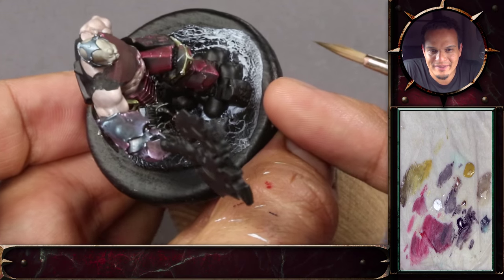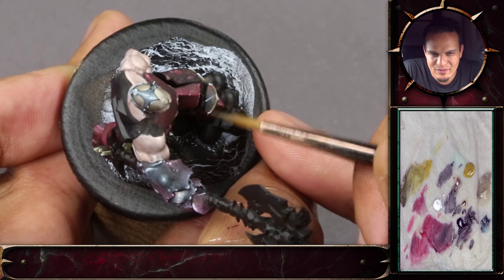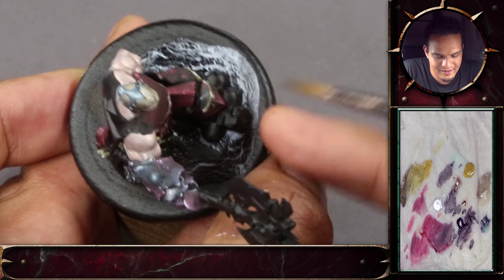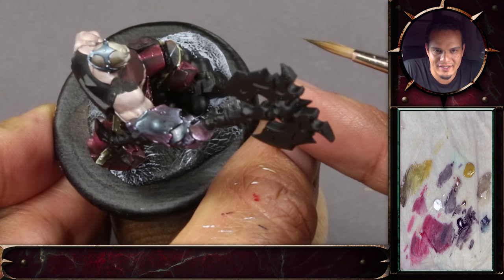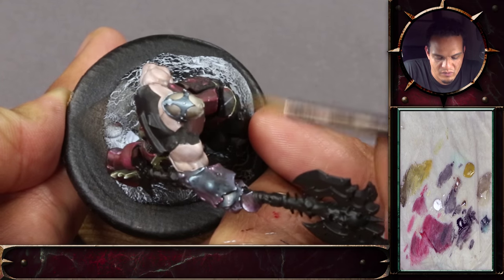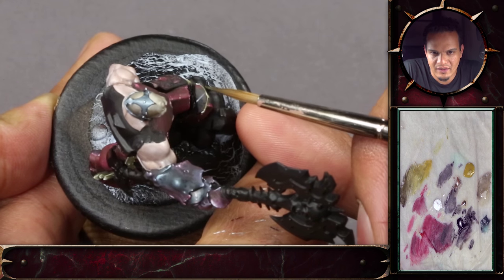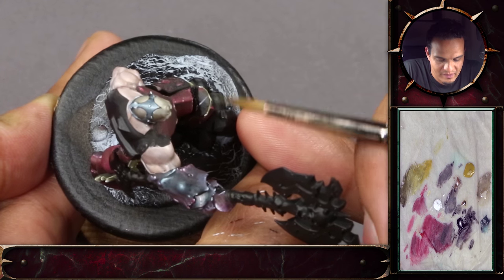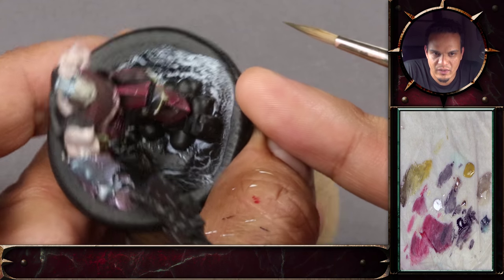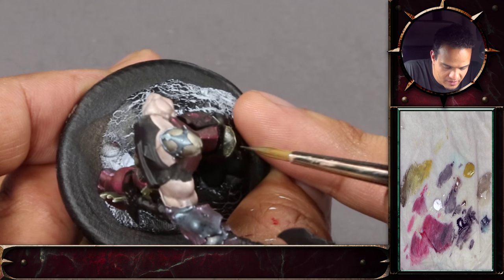So one important thing when painting plastic miniatures is you will always have those kind of weird shapes, because you can't do any undercut in the mold. So you always have those weird shapes on the backside. It's always a question how you highlight that and if that actually works when you paint the whole surface, or if you maybe even cut out a piece with a sharp knife, or just drill in there with a Dremel and clean that and make it a bit smaller. This here, because the armor itself is quite bulky, I think it works quite well to just paint it as if it would be just a surface of gold material.